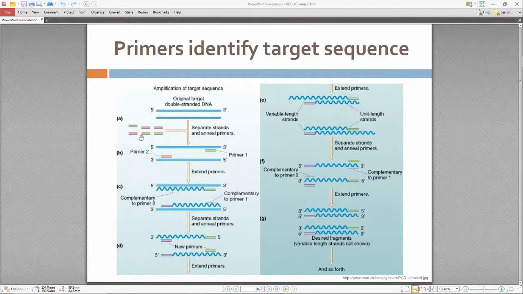The way that the primer defines the length of the target DNA is that when you have your original double-stranded DNA and then it separates, in strand 1 a specific primer will bind, and then in strand 2, the other strand, another different primer will bind. And these two primers together define the total length of the target sequence. If you can see here, primer 2 begins, and then primer 1 would be the other boundary. So that's how the primers define the length of the target sequence. Primer 2 does not have an effect on primer 1's Taq polymerase, just as primer 1 will not have an effect on primer 2's Taq polymerase.